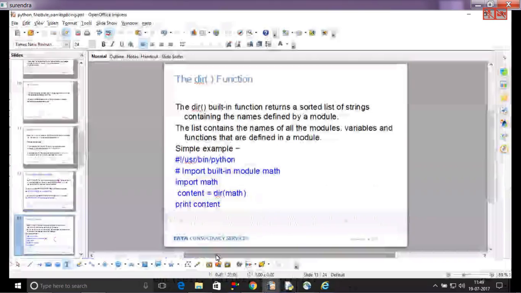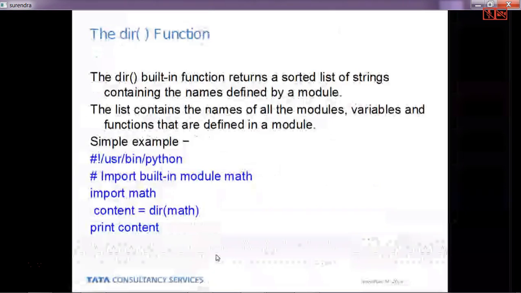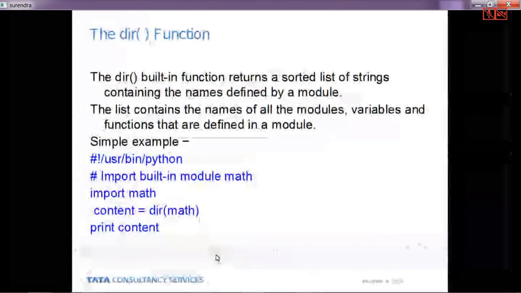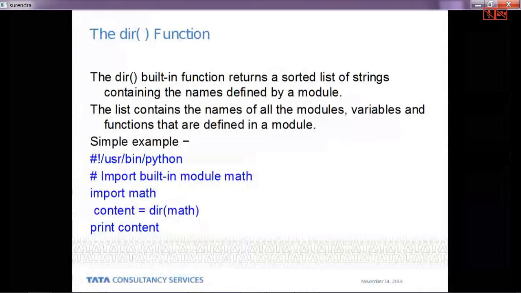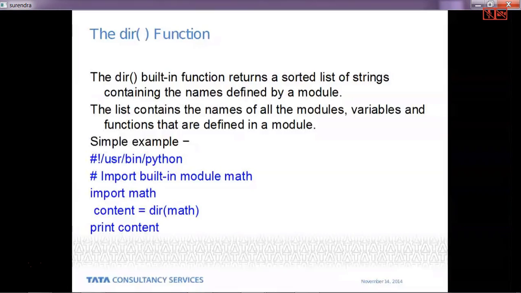Now everyone got to know, right, what the dir function will do? This built-in function displays the list containing the names of all the modules, variables and functions that are defined in that particular module. It is going to list out what things are present in that particular module. Understanding, right, everyone?